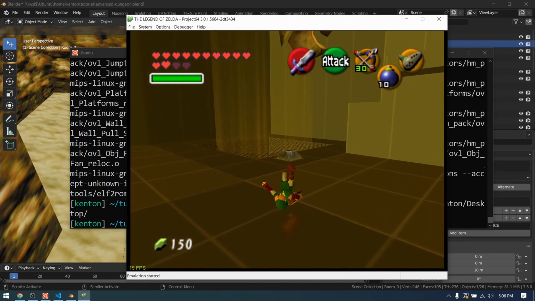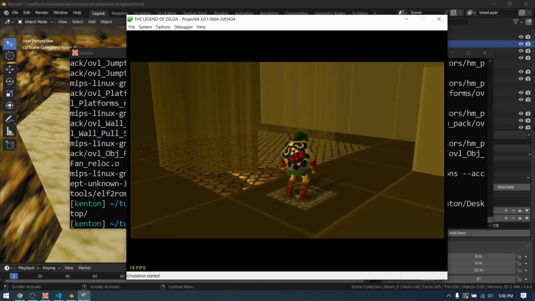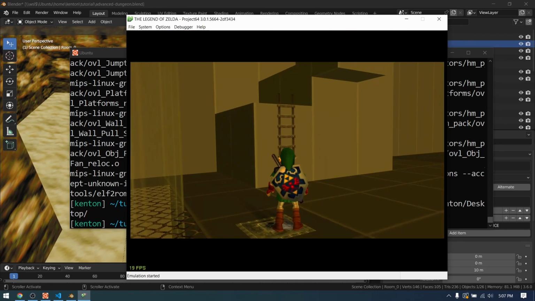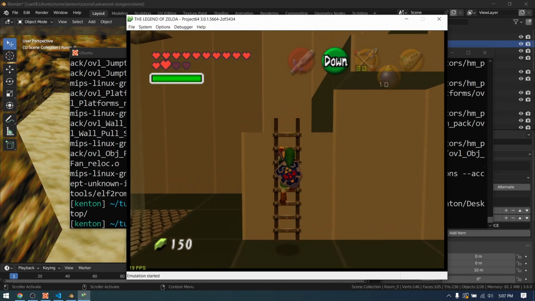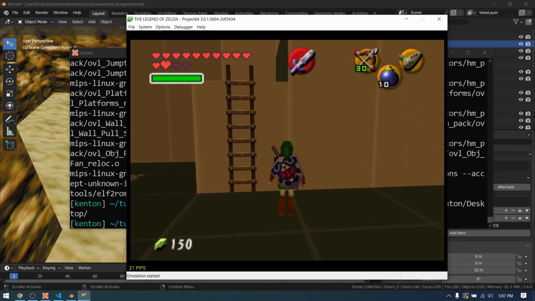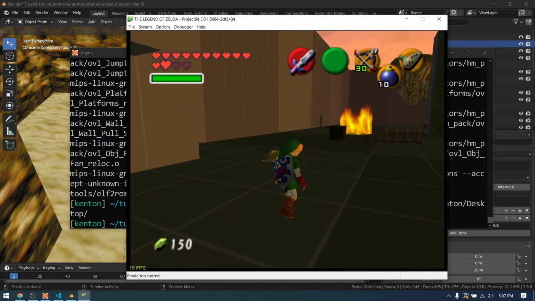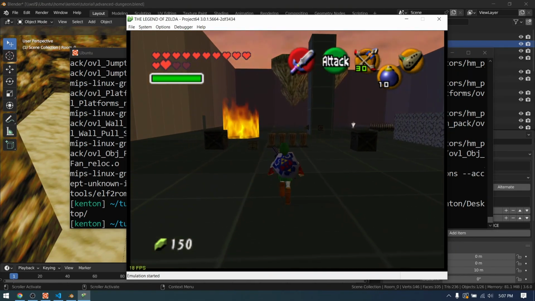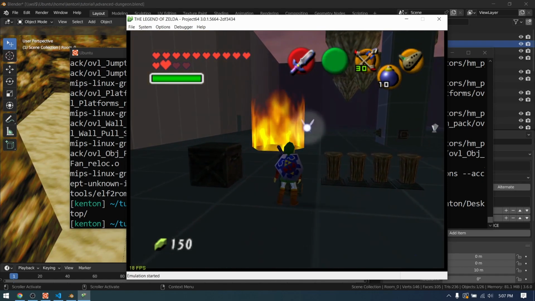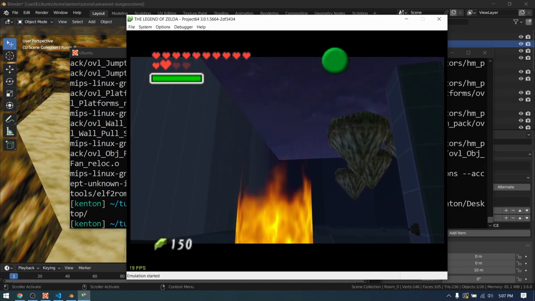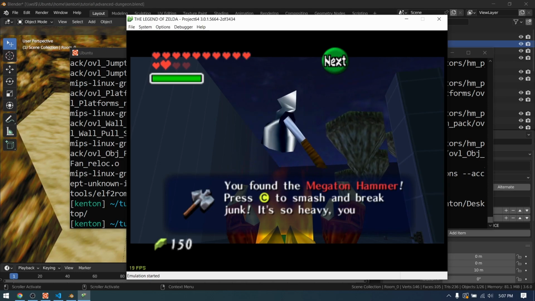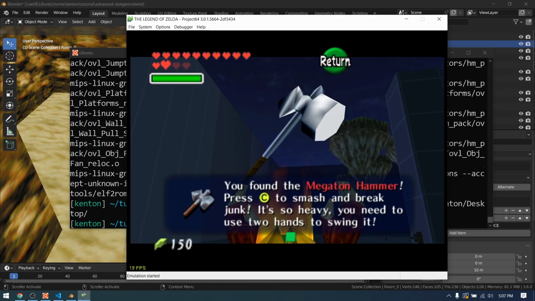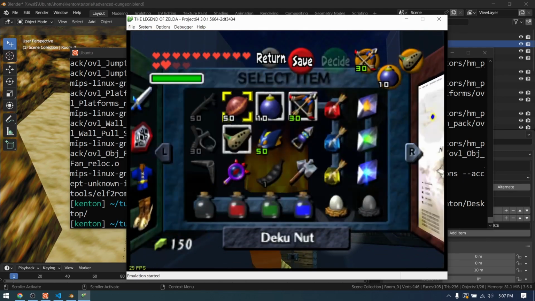These ladders are just kind of convenience things if you want a ladder to appear. There are some vanilla actors in OoT that do the same thing, where it spawns a ladder based on pressing a switch, but these ones are very easy to use and are not hard-coded like some of those other ones are. Okay, up next, what's in this chest? Megaton hammer. That's not new, but the actors right next to it are, so let me equip that.